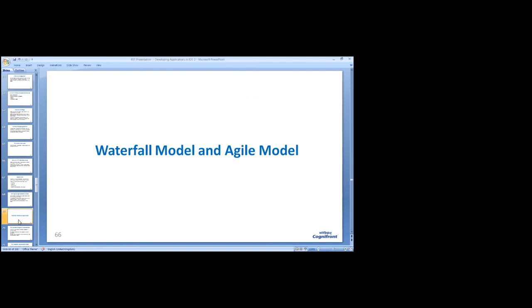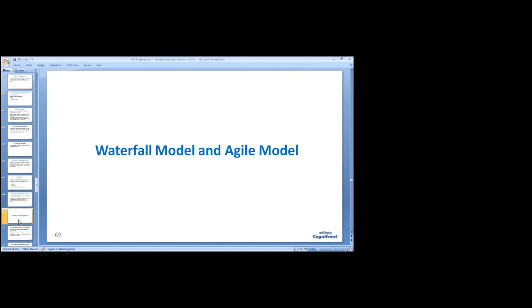Now we come to the last part of today's session, namely, there are two models of IoT development. An IoT project can be developed following these two models, namely the waterfall model and the agile model. But these days, the agile model has been found to be more suitable for IoT development than the waterfall model. And I hope all of you come from a computer background, so you know what the waterfall model is.